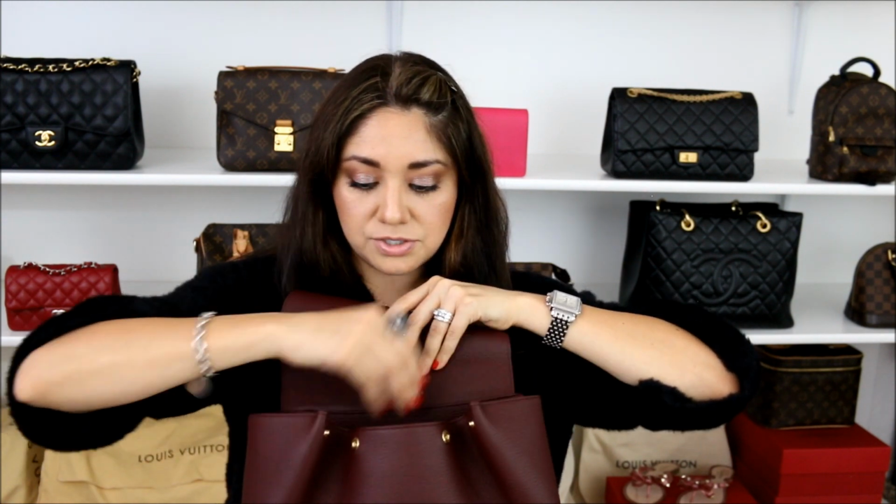So like I said, it is fully loaded, and I love the fact that I can hold it by the top handle, and like I said earlier, it's not going to swing open or anything like that. It's a very, very strong snap button closure. All right, so let me show you guys what I have going on in here. I did end up closing up all the snaps because it made it a lot easier, so let me open them back up so I can show you.